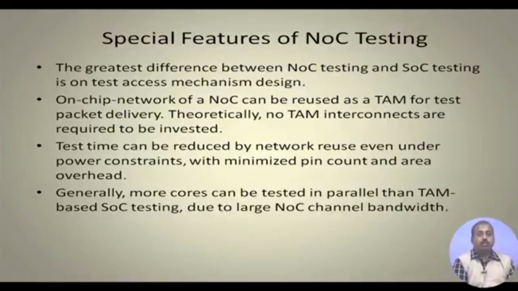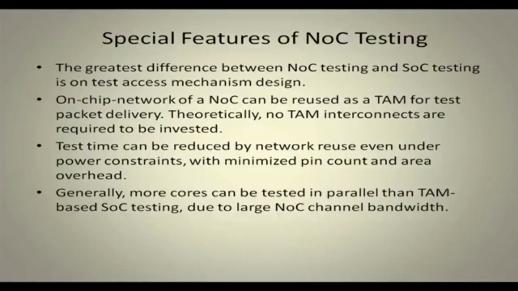So, of course, you can say that okay, it will go through the router network. So, that way it will require some time compared to our test bus architecture, where it will be direct, but that is an overhead. Okay. So, if we are happy with the underlying router network, then we can use it for transferring the test patterns through the router network.